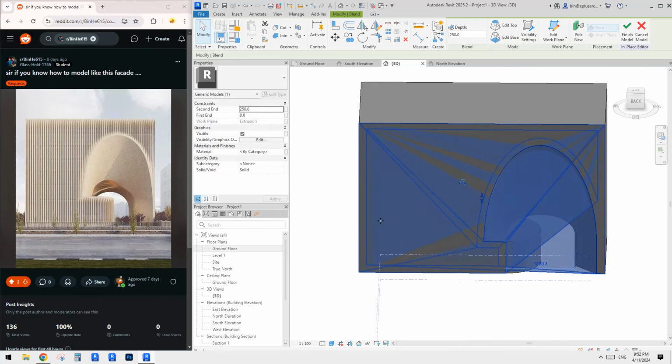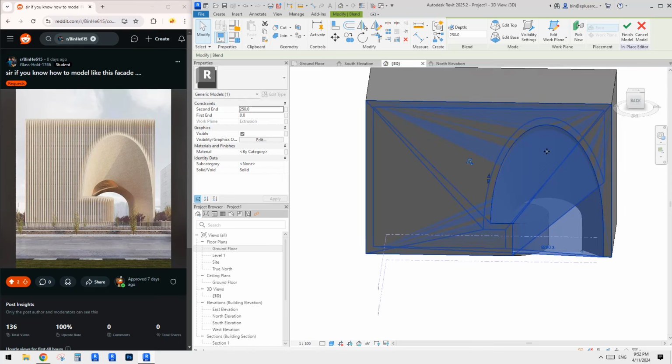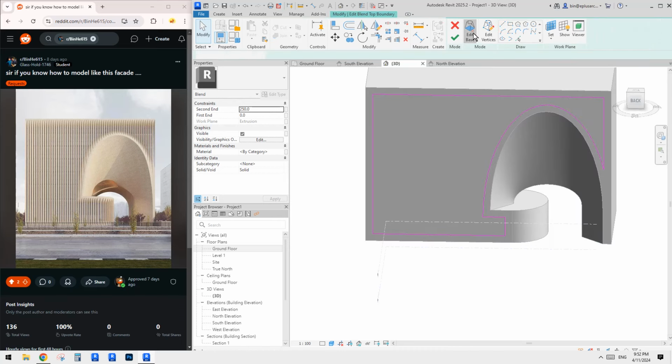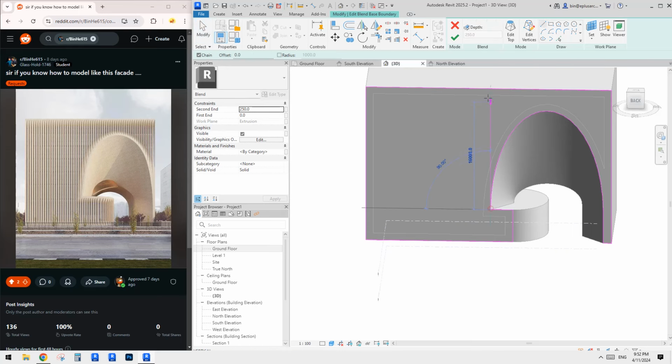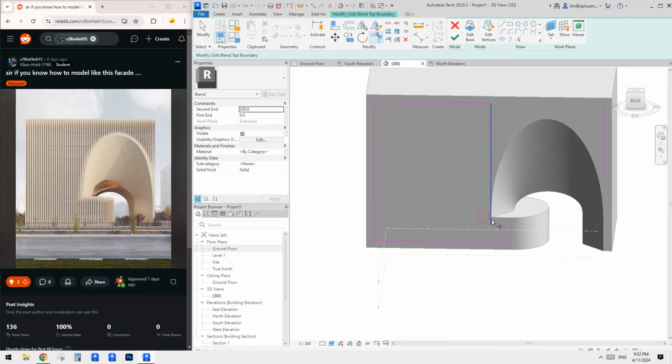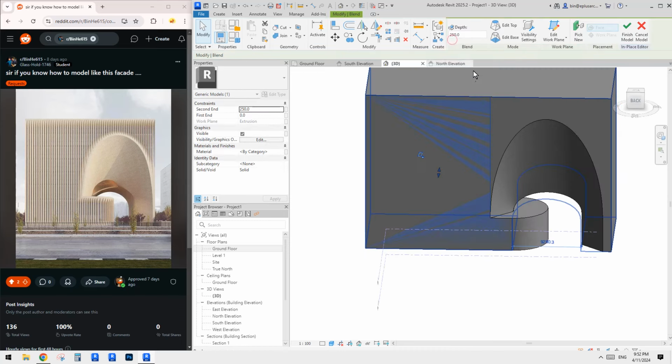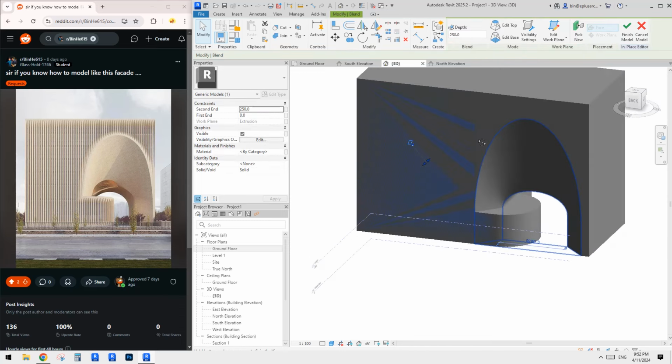So instead of trying to create one, maybe we can just create two instead. Let's try. Maybe I'll just do this bit first. So go edit top. Maybe just edit base first. Let's just do it from here. Okay, go all the way up, trim, delete. Okay, so this is the first one, and edit top. Let's do the same. Actually, let's do this one. So to here and trim. Okay, delete and finish.